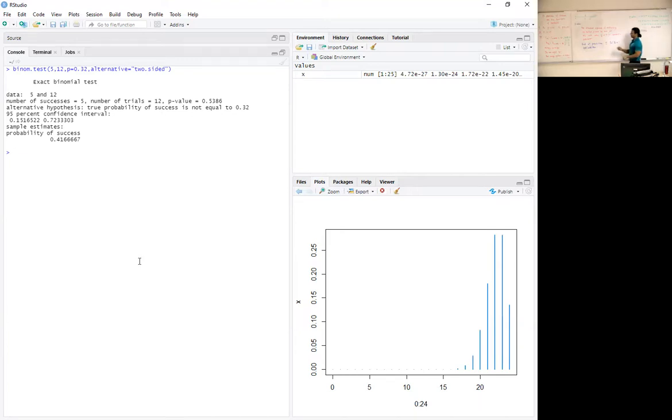Does 0.32 fall between 0.15 and 0.72? That is an easy question. Yes. So in other words, the confidence interval contains the value 0.32. So there is a possibility that the proportion will equal 0.32. So you shouldn't be rejecting. Does that make sense?